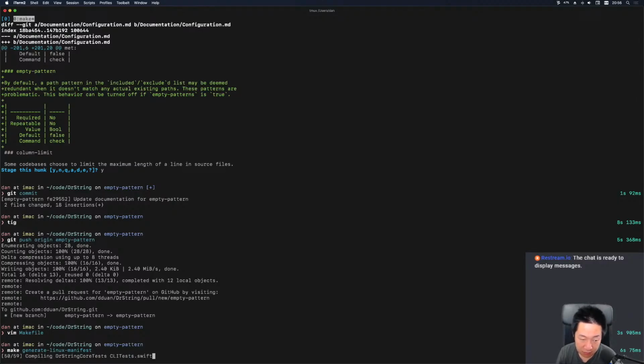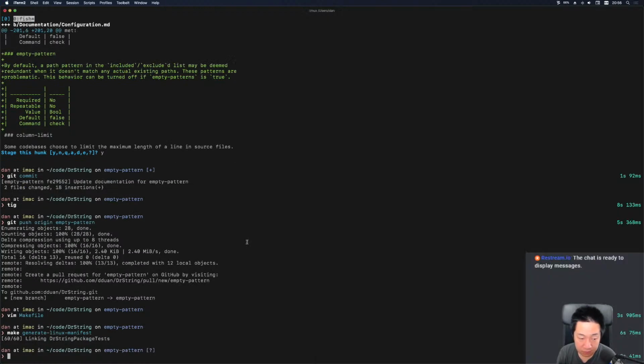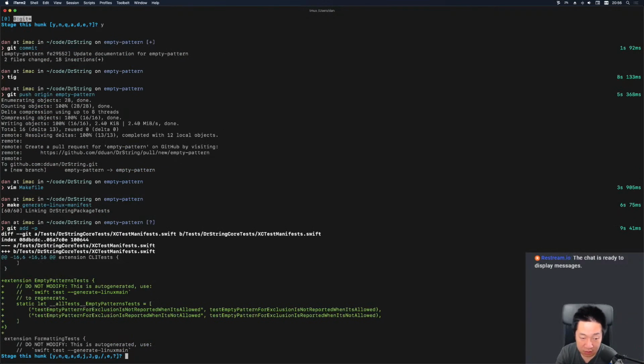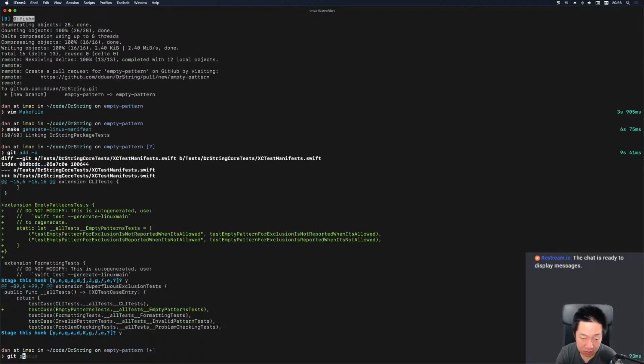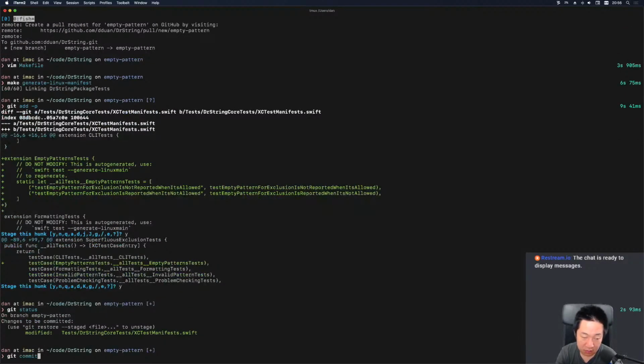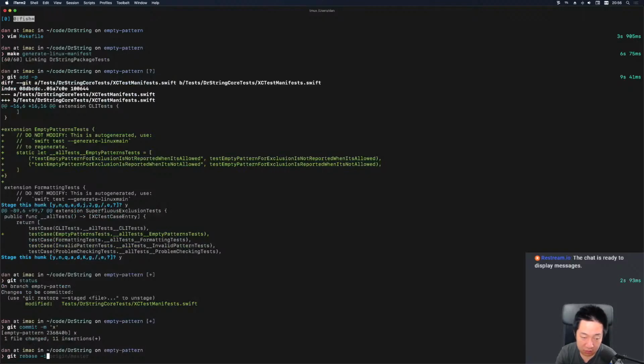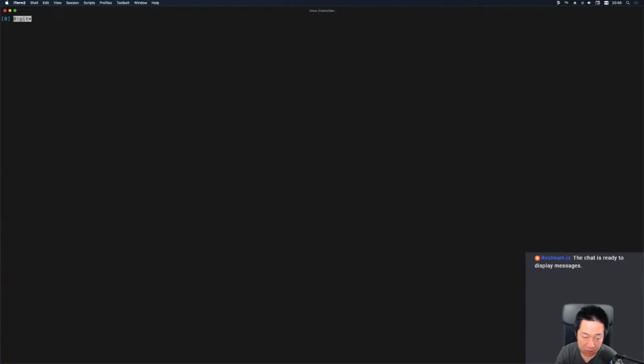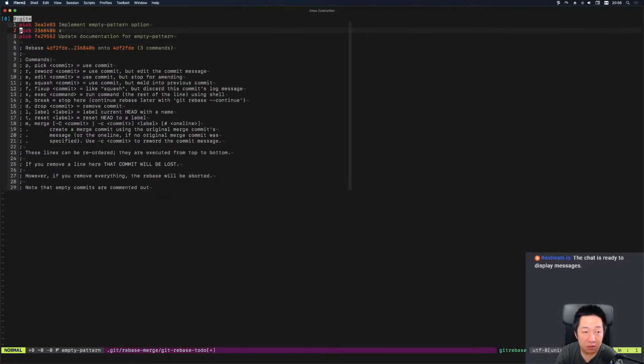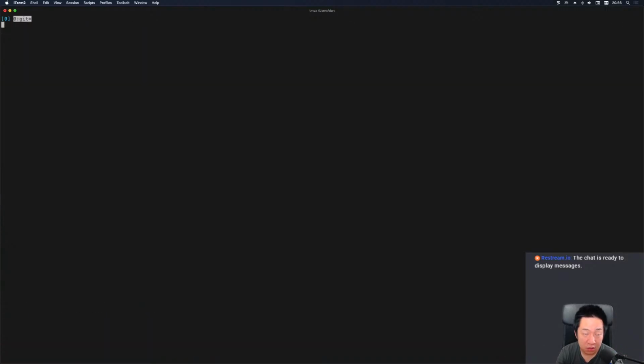Okay, compiles everything, no problem. And we have some changes. Just squish this change there.